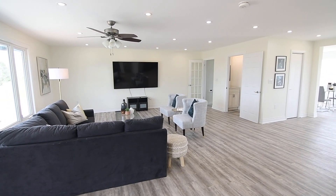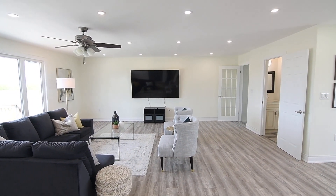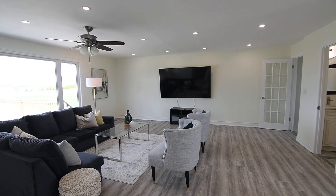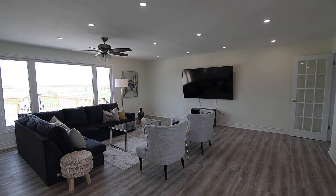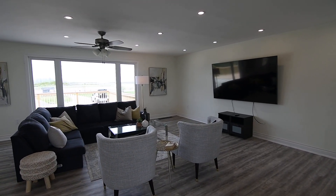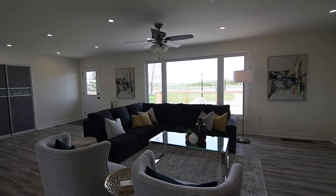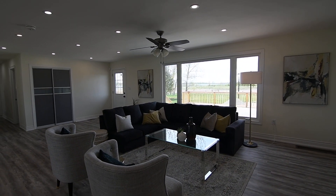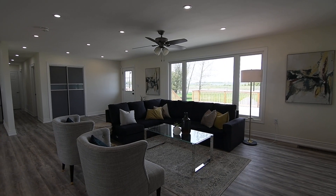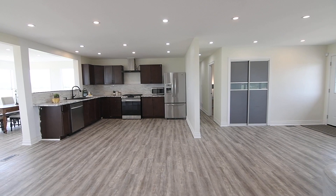New vinyl plank flooring and pot lighting are showcased throughout the home, all the double closets have new upgraded sliding doors, and the principal rooms have an incredibly open layout with huge windows for amazing natural brightness. The living room has a ceiling fan for fresh air circulation and the diffused lighting of a north-facing exposure, while a wall cutout with a wood ledge allows the kitchen to benefit from the warm southern light streaming through the dining room.